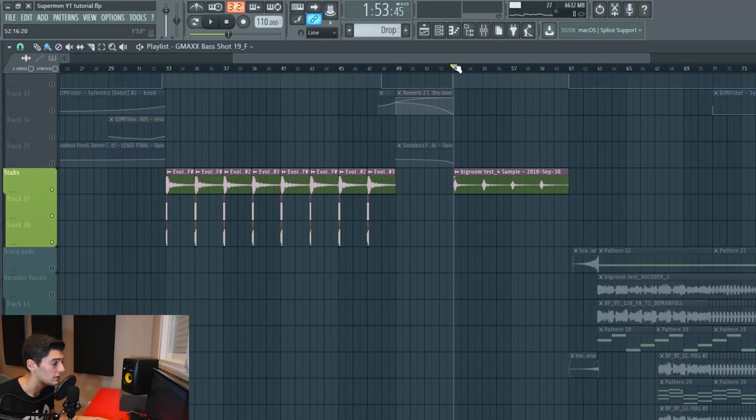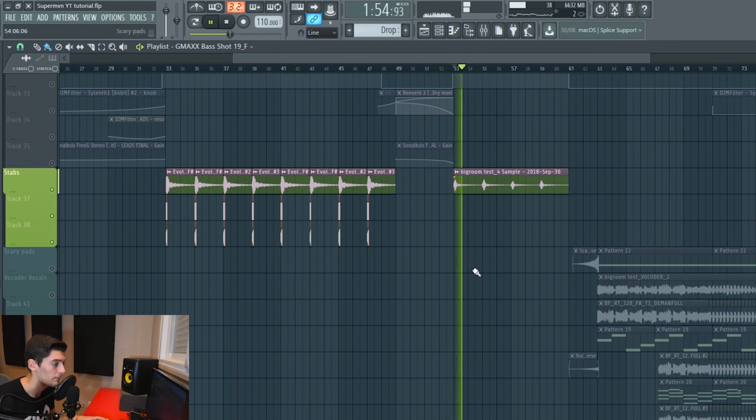And now if you go here, this is just a sample I took recording these stabs. It is okay, you know, at 110, but it is in the same key. What you can do to solve this problem is different things. Every time that you come to the project, just reset the samples that change, okay? With a synth, you're not gonna have any problem, because with a synth it doesn't matter what BPM you are at. If you play, for example, G, it's gonna sound G at 10 BPM or at 200 BPM, okay?